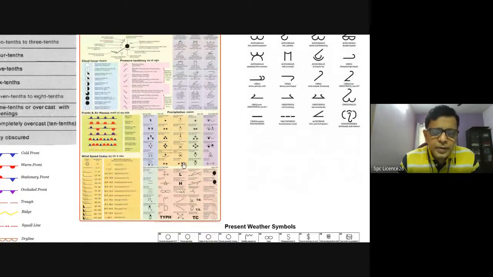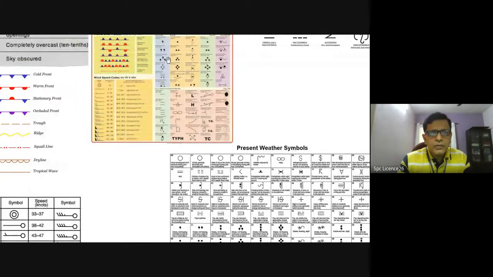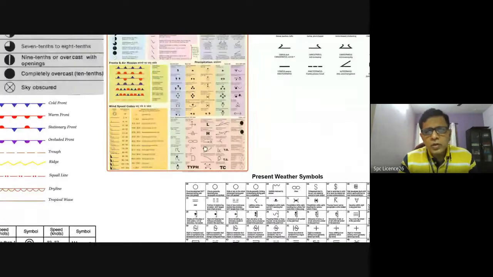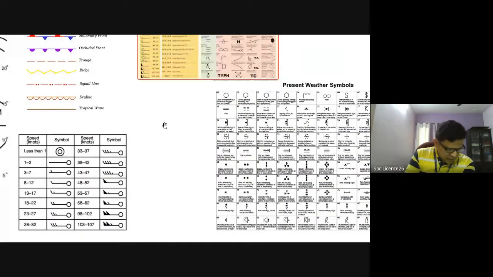Then you have the precipitation symbols, and of course, we have thunderstorms, etc. Now you'll see that nowadays there are present weather symbols, in the sense that if you are to track down what is happening right now, the present condition, you have these present symbols. Many of these are from here. For example, as far as precipitation is concerned, you'll find it here, and so on. You may not have at any point gone into the details of this, because it is not required. And then you have wind speeds. These are a few parameters which are used for measuring weather conditions.